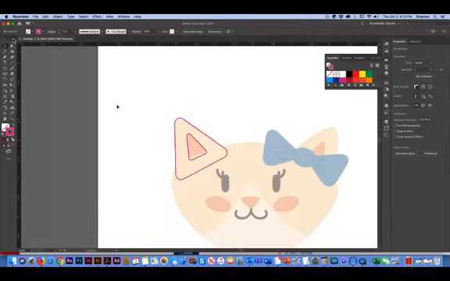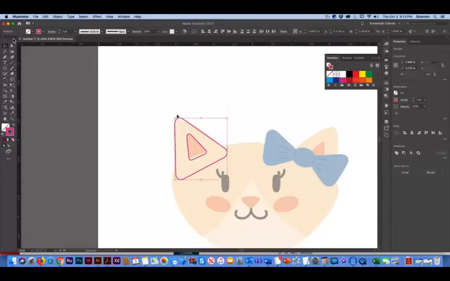And now I'm going to select both parts of the ear and I'm going to make a copy of it while also reflecting it. So think of it as the ear. Here's a mirror and it's going to make a reflection of the ear over here. So with your black arrows, your selection tool, click and drag a marquee over both parts, over both of those triangles. So it selects both of them.